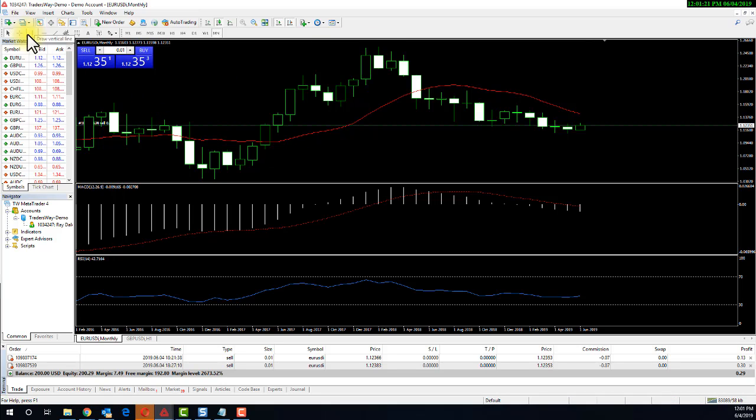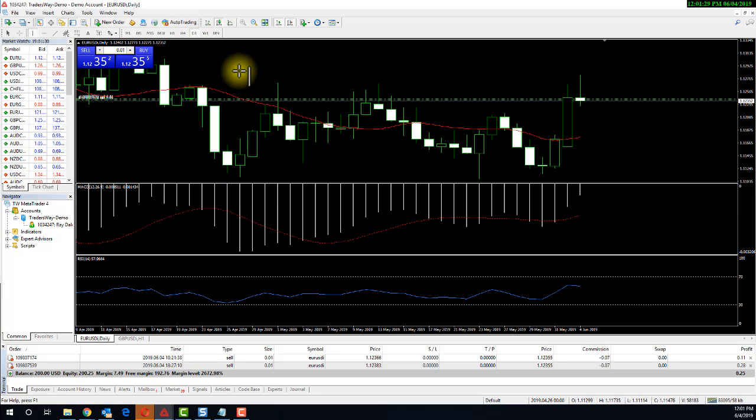All right, next thing we're going to look at is the vertical tool. Now the vertical tool is not used very frequently. However, I personally use it for one main reason. Let's say I'm on a daily chart and I want to pinpoint this day on a lower time frame. So I would click on the cross here. Let me go do that again.